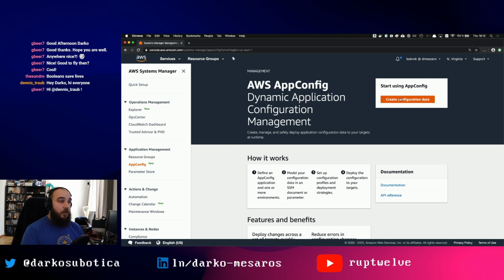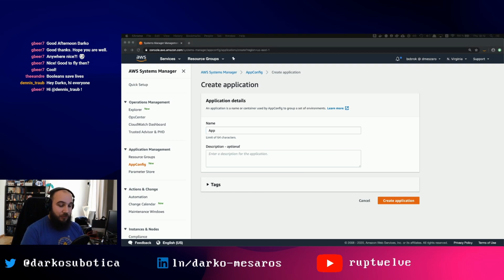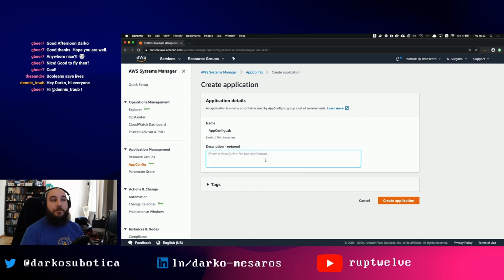Okay, so create configuration data. So this is something I'm going to do here. I'm going to create an application called... I'm going to use just the names I have in the lab, so I don't screw things up, because there are a bunch of naming things I need to follow as well. So I will call this AppConfig Lab. This is an application I create that I'm going to manage my configurations for. Now, I'm not creating an application per se here. The application is separate, but the concept of an application is within AppConfig.